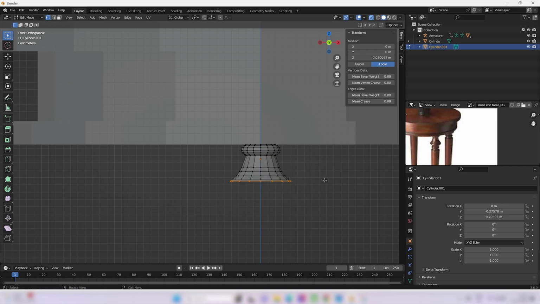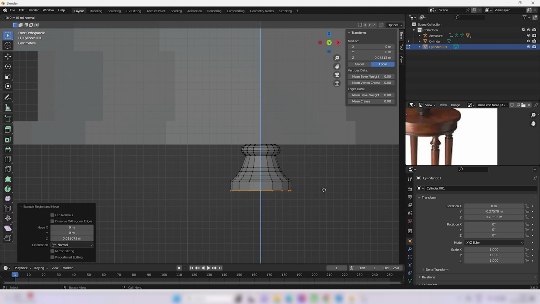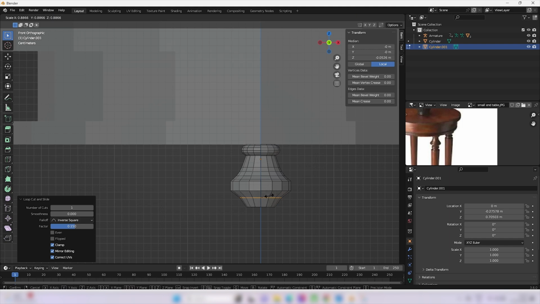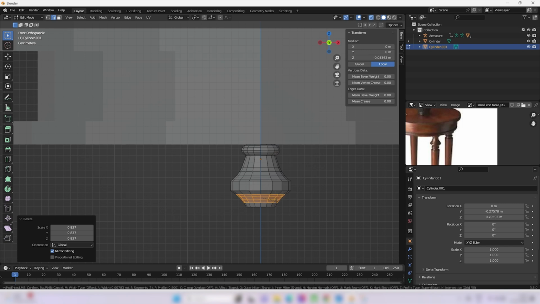Okay, I select this bottom vertex and I press E for extrude. I make a little small curve, done, and I press one more E for extrude. This time I press scale. Okay, here also I plan to give a small curve, so I press 2 to go to edge mode, select one edge, Ctrl R for loop cut. I give the loop cut a little bit toward the edge and scale it down. Okay, done, and Ctrl B is for bevel, so I give Ctrl B, I bevel it.